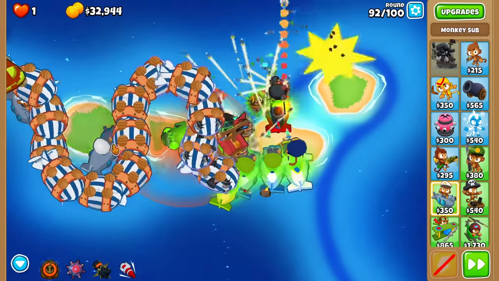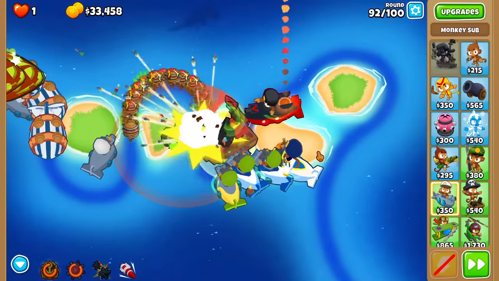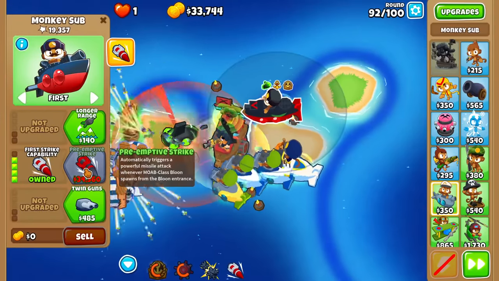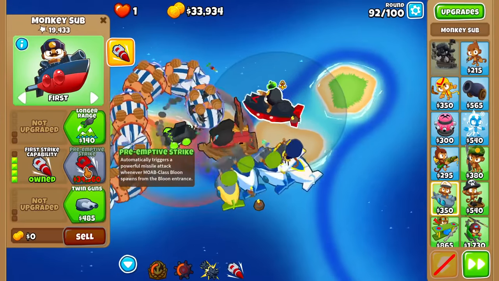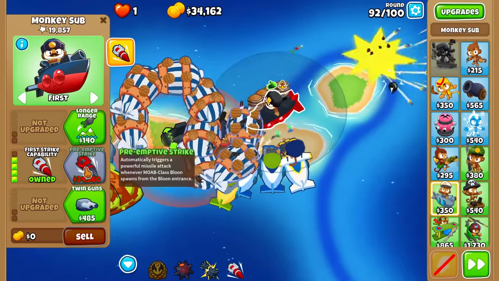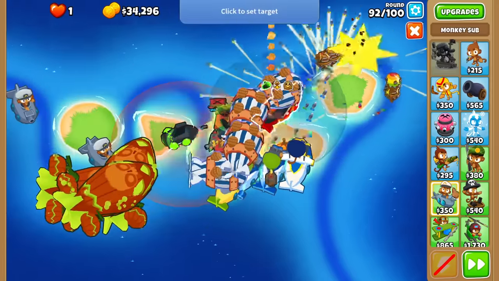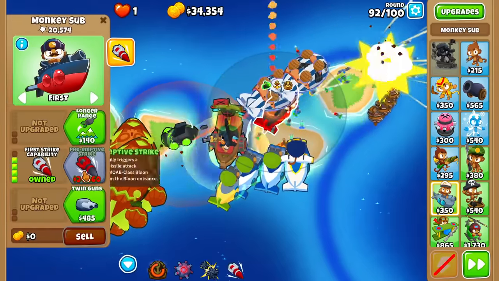All right, we got to use more abilities. Blow up some of those balloons. Preemptive strike. Come on. Come on, $500. Oh my goodness gracious. All right, another one of these abilities. We're going to hold off on the Mega Mine here.